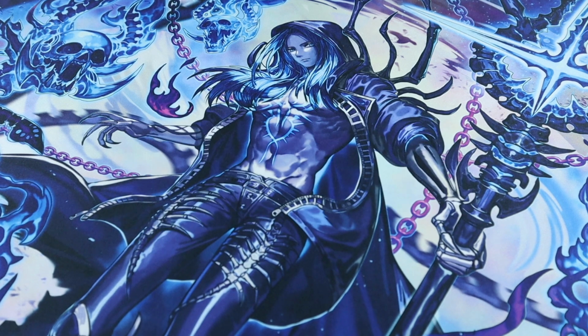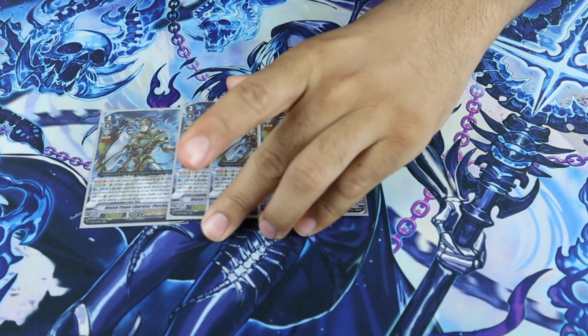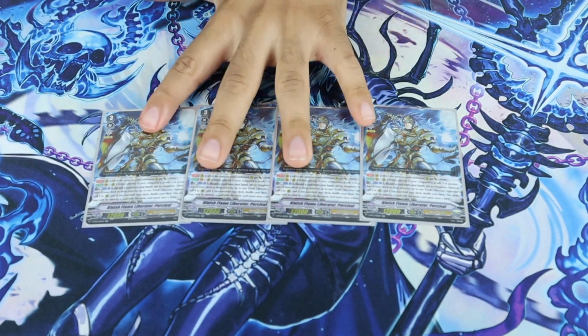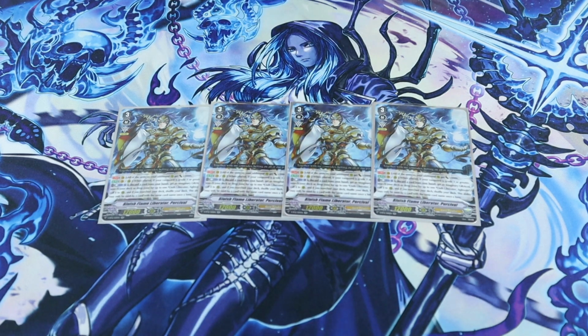Moving on to my next grade 3, I play the best Gold Paladin unit ever, which is 4 copies of Bluish Flame Liberator Percivial. Bluish Flame Liberator Percivial doesn't need to be the star of the deck. The fact that he offers you a free unit and a free Excel marker is so amazing to have, as I've stated for my Aglovale deck profile.